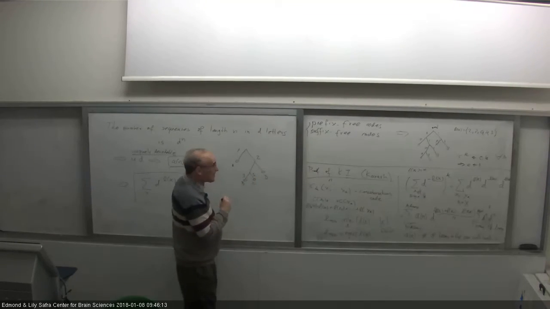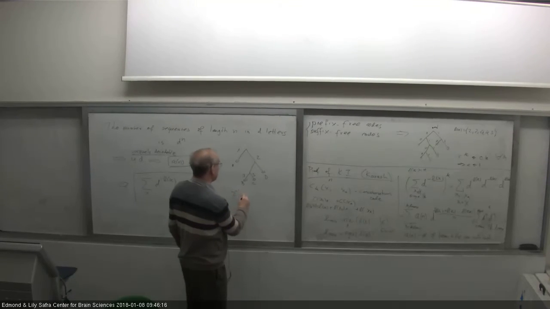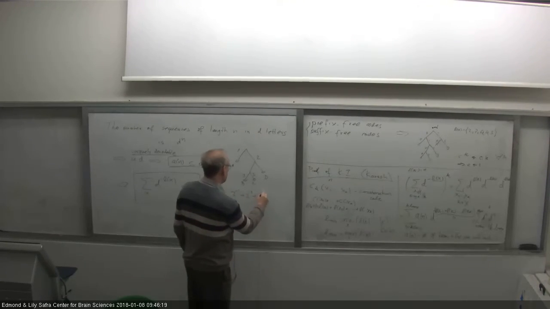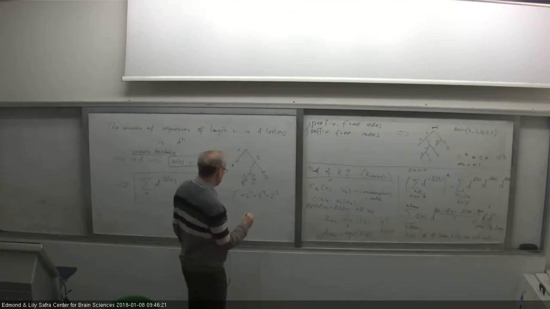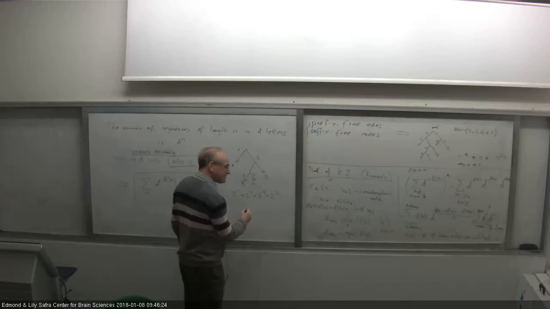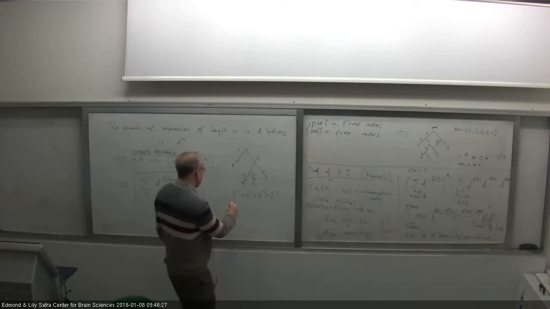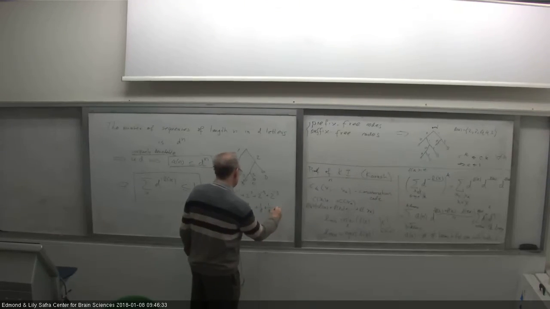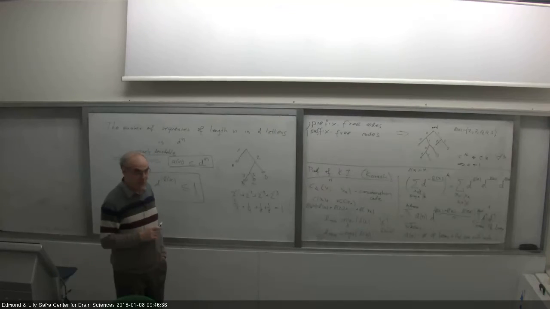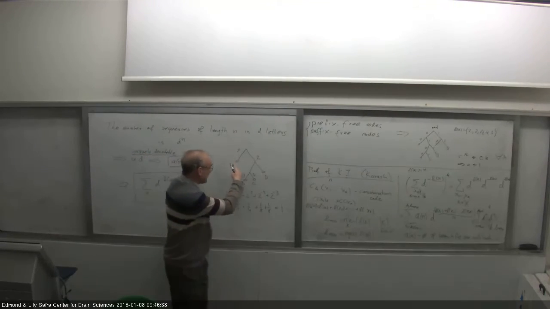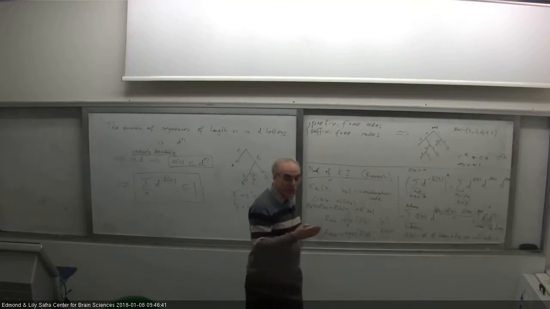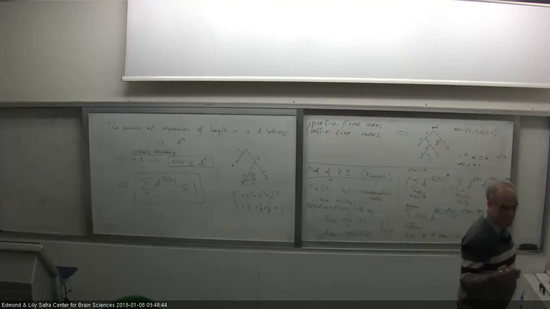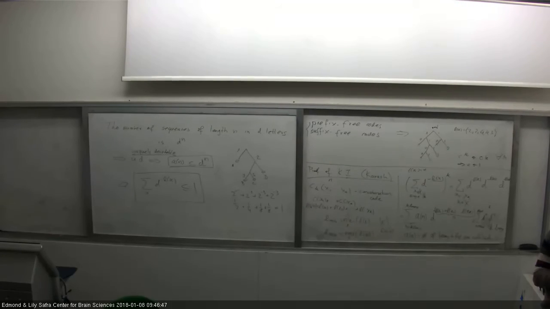Okay? So let's see. It has 2 to the minus 1 plus 2 to the minus 2 plus 2 to the minus 3 plus 2 to the minus 3. So you see immediately this is 1. So let's see. Half plus quarter plus 1/8 plus 1/8. Now we all see that this is 1. Okay? So indeed, if I sum over the lengths of the code in a tree, and there are no holes, it must be 1. So this is almost the proof that you want to show in your exercise. I don't want to continue from here. So you see that the tree is automatically obeying this with equality.